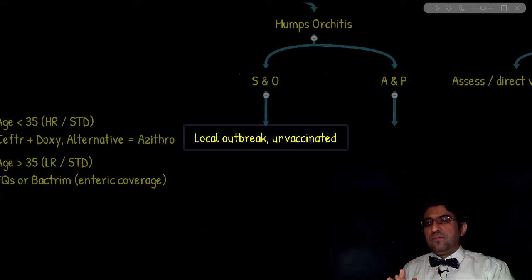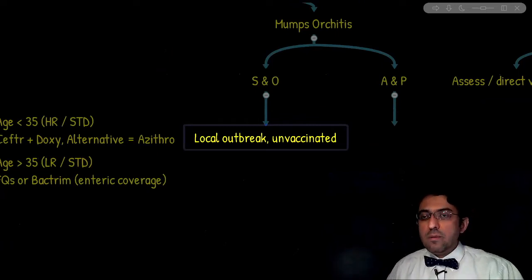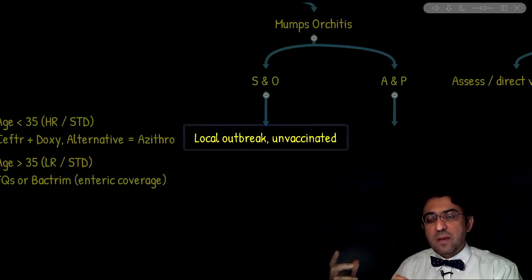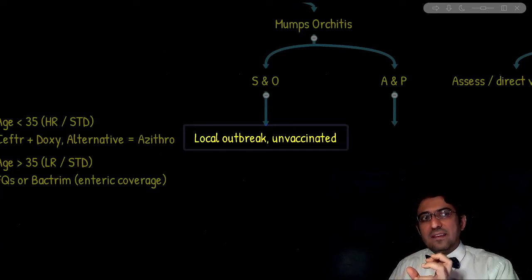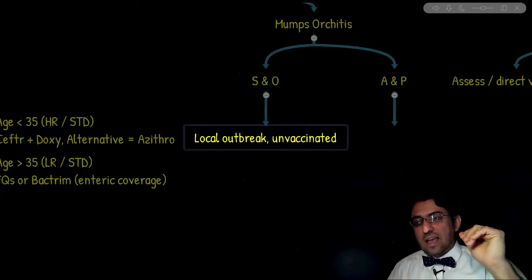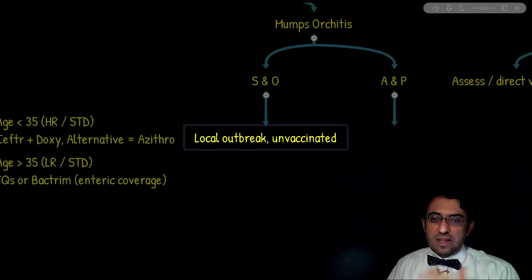What physical exam findings support orchitis as opposed to epididymitis in general? Remember, orchitis means inflammation of the testis, while epididymitis means inflammation of the epididymis. Therefore, in orchitis, we have testicular pain and tenderness, not the area that is tender as this bulge on the posterior superior aspect, distinct from the testicle. The other, of course, is the findings associated with mumps. In addition to being unvaccinated during the setting of an outbreak, we may have parotid gland swelling.